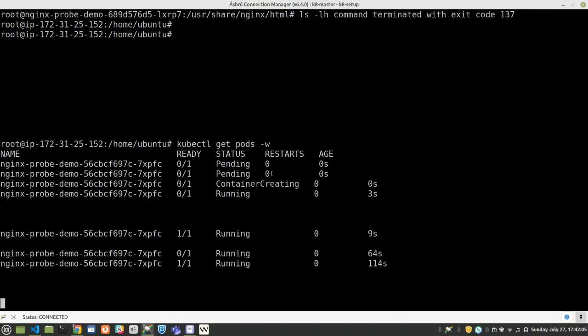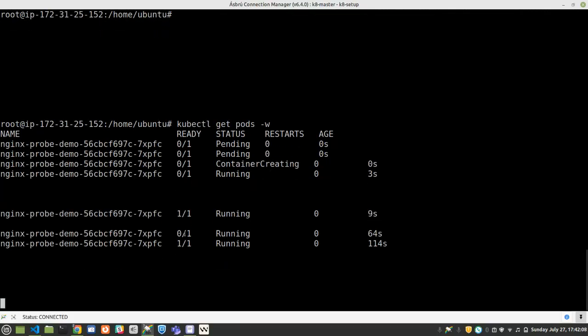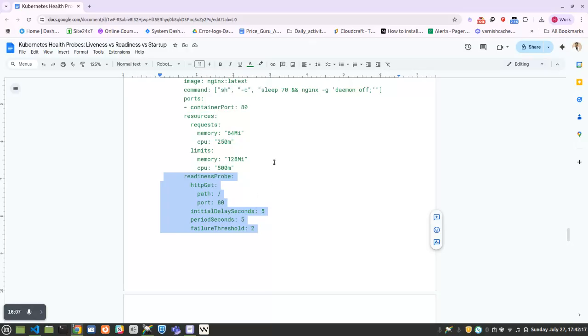Okay, it's running now. Instead of 0, it went to 1. So this is what's called the readiness probe.